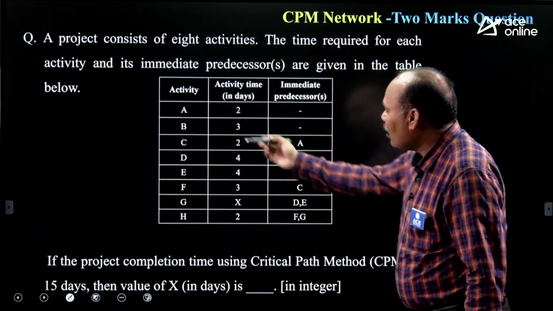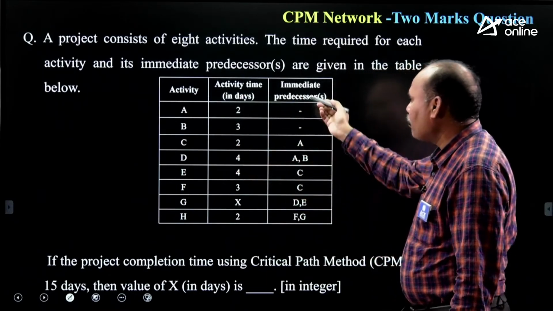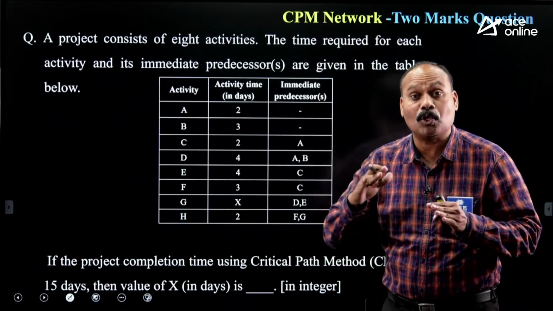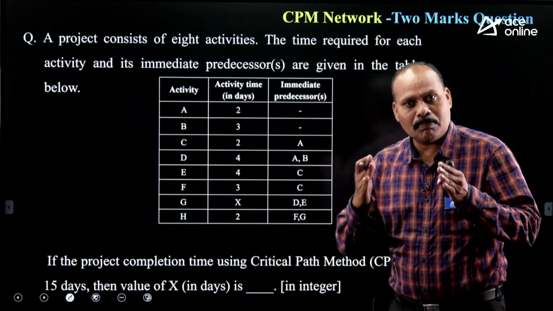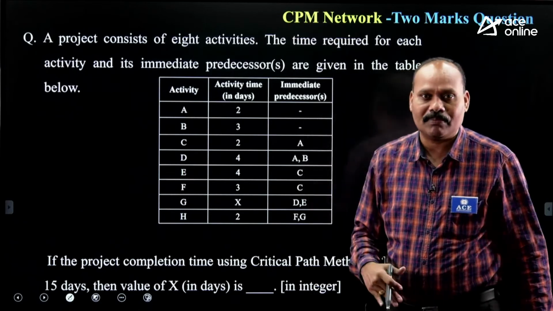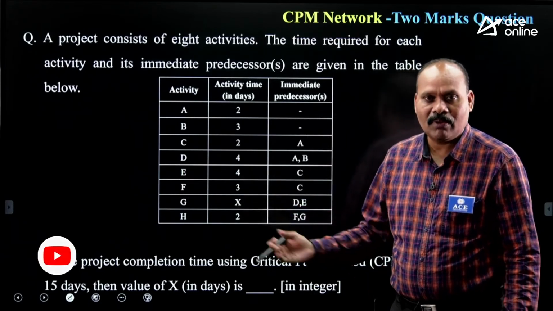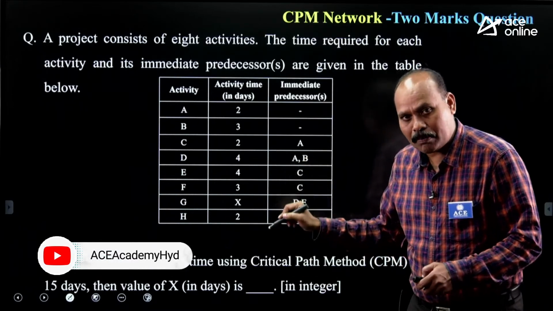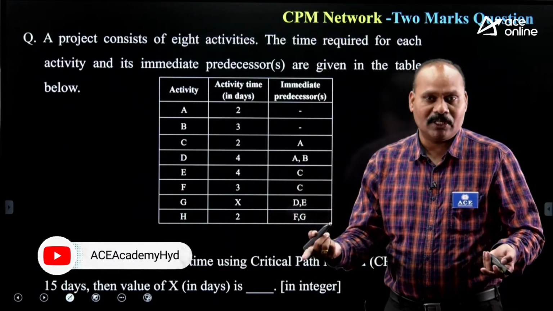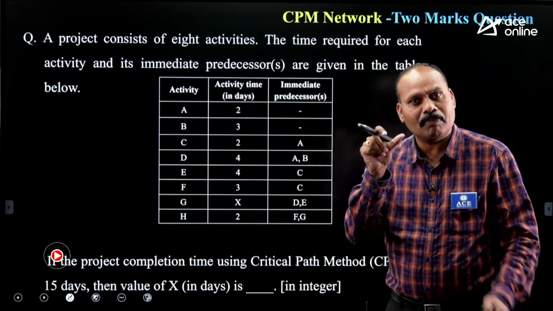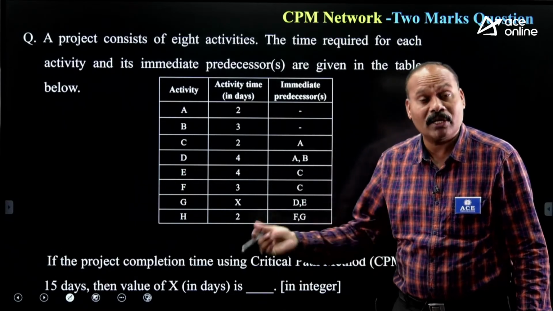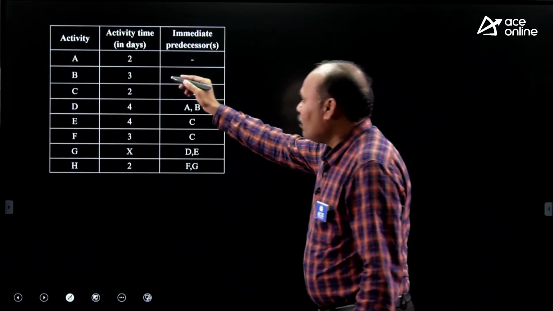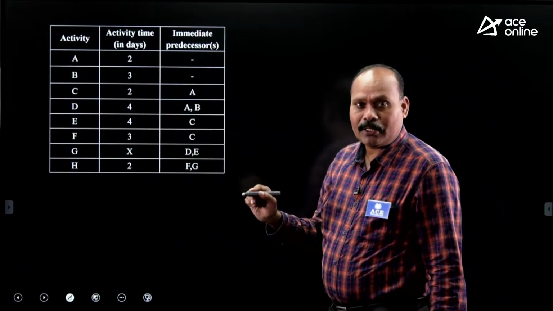And just see here, activity, time, predecessor. 3 columns are available, and moreover the question is related to project completion. So what is the best choice here? AON diagram. Again draw AON diagram and identify critical path. Project completion time is equal to critical path duration. Just make use of that particular expression and you can get the X value. Just let us have this. And I am going to draw AON diagram.